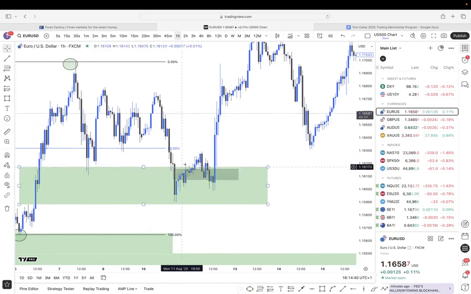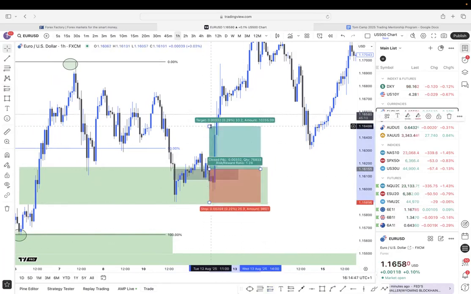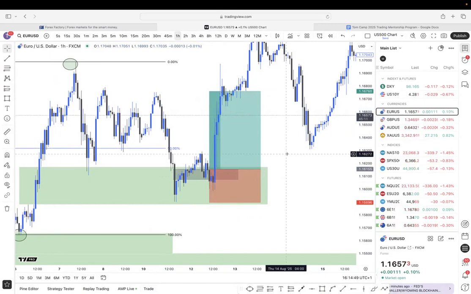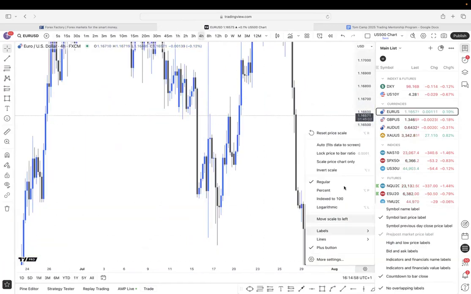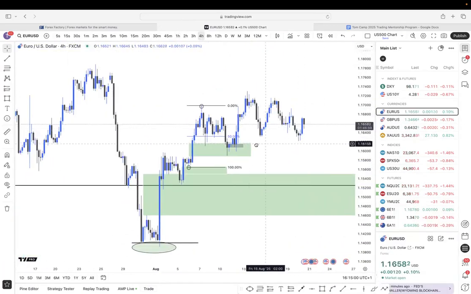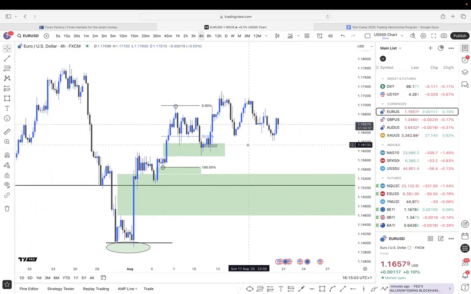And once we created this inverse fair value gap, that in itself was like a perfect trade, a generally perfect trade from a 4-hour area, from a daily area. That's an entry. And you've maintained that area, that level, from identifying your key levels of interest. That's how powerful it is when you're able to identify areas of interest after identifying the bias.